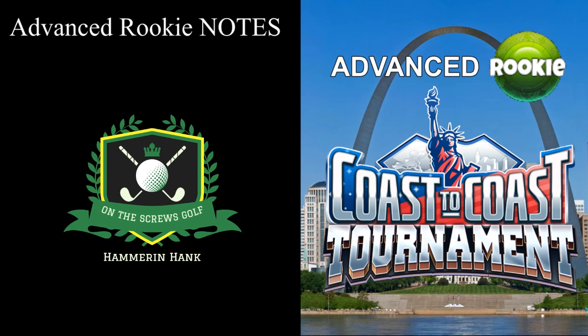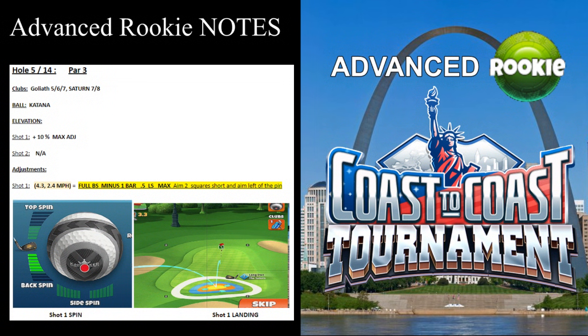Okay. Hole number 5. Here we go. All right. Our next par 3. Again, I have not dropped this one yet, so I'm still dialing it in, but I feel very confident that if you follow these notes, I think you're going to see some drops in the qualifier. I think you're going to see some in the opener, and then you're going to see some in the weekend as well as we get it even more dialed in. But what we're going to play with is a Saturn 7.